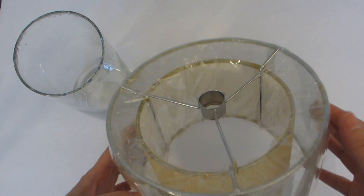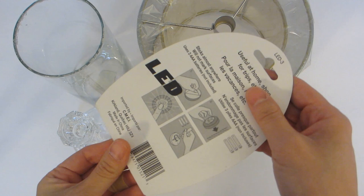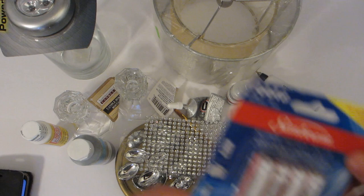We will also need a couple of glass candlesticks, also available year-round at the Dollar Tree. For a light source, I will be using a push-button light I purchased at the Dollar Tree. Similar ones can be found at Dollarama as well. The push light will also require three AAA batteries, also available at the dollar store.